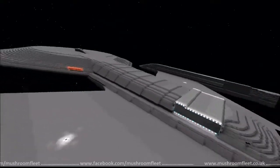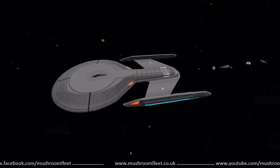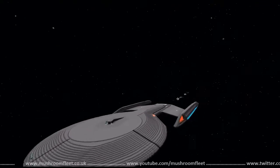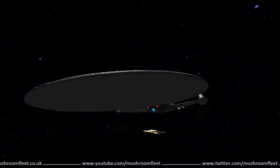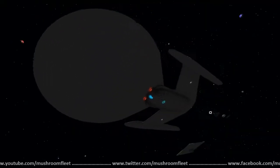Welcome back, everybody. Today we're taking a look at another ship in the line at review. This one is dwarfing the line at the moment. This one is Enterprise E, if you'd like to tell us the name of the ship. USS Insignia. The USS Insignia. That is a hell of a dish on that thing.